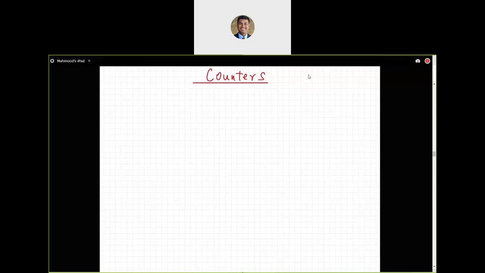Okay, so counters are components that are going to essentially count, and they are going to count in binary. However, when we think about counting, we think about counting in decimal. So how are you going to count in decimal? If you wanted to keep count of certain activities, say suppose you wanted to keep track of the number of pulses in a particular waveform, how would you keep track of that? You can design a counter, a 4-bit counter, a 5-bit counter, and so on to keep track of that.